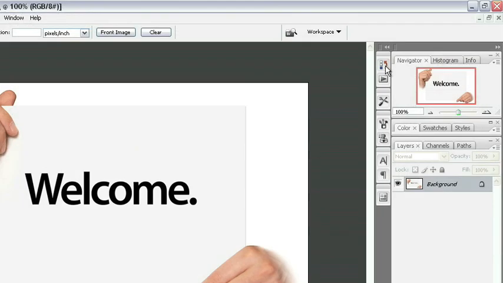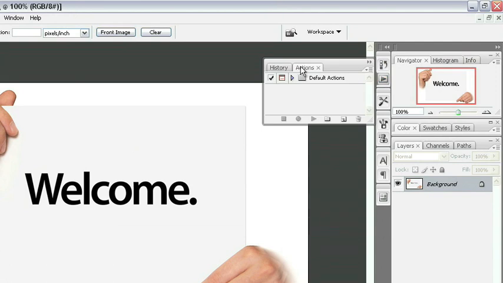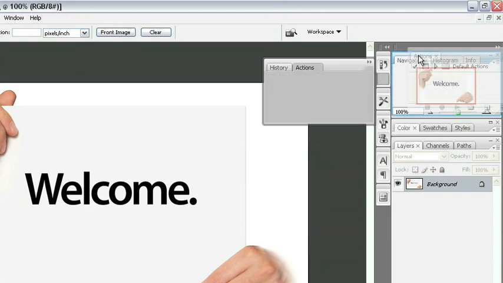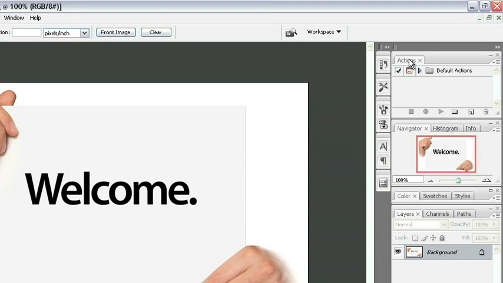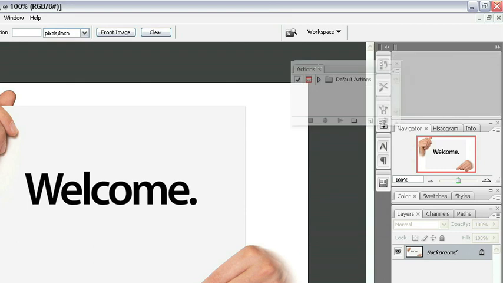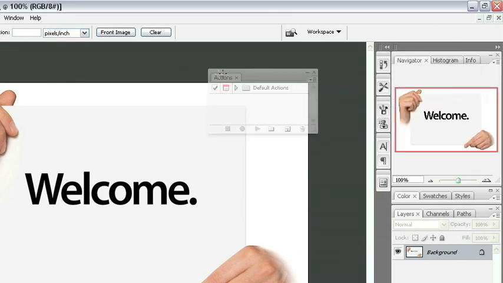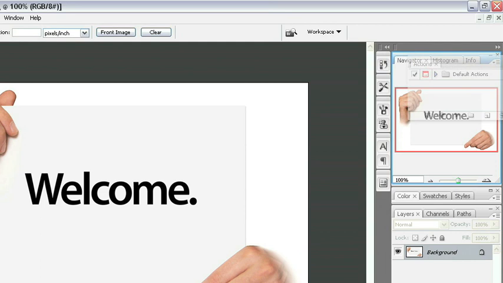And let's say then again that we wanted to maybe move in the actions panel here. So let's move the actions panel up into the top, and we'll dock that right to the top of the navigator panel as well. So when you're docking panels together, you'll notice that there's a little blue line that appears when you're getting ready to move them on top of something else, or a little blue bounding box that appears when you're moving them into another group. So let's drag this out and I'll show you exactly what that looks like. When I'm dragging this up, you'll see the blue bounding box appears around these panels, indicating that I'm going to drop it into that specific group of panels.